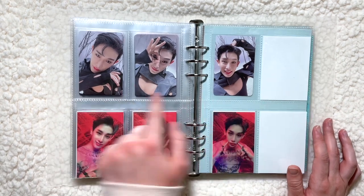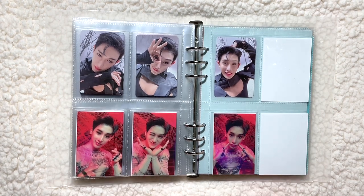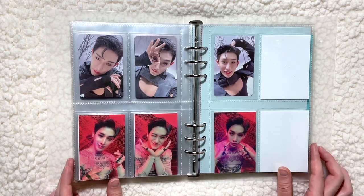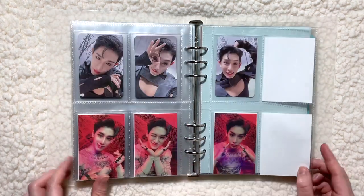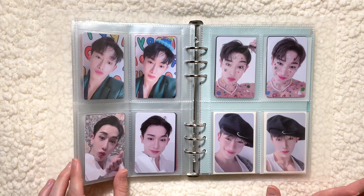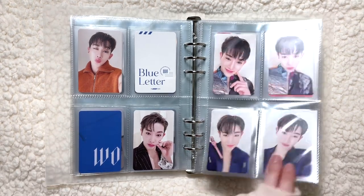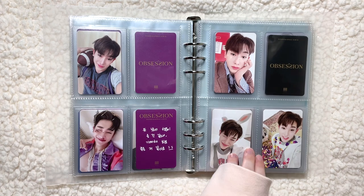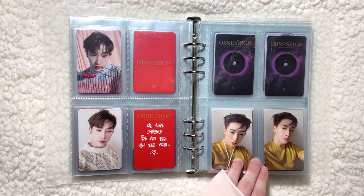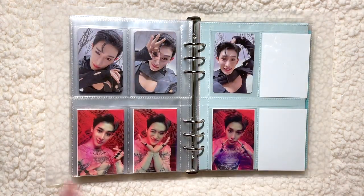The top row is the K-town4U benefits for Wonho, and then these were the sticker holo benefits from Soundwave — if you bought a set of Lucky Draw albums you got one out of three stickers. I did buy three sets of albums, so I got all three stickers. Let's do a little flip through. Definitely still a long way to go with this album. I have traded for two version 3 photocards, so that's good at least, but trading has been not the easiest so we shall see. That is it for Wonho.